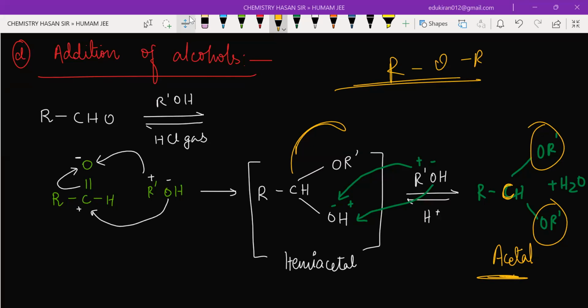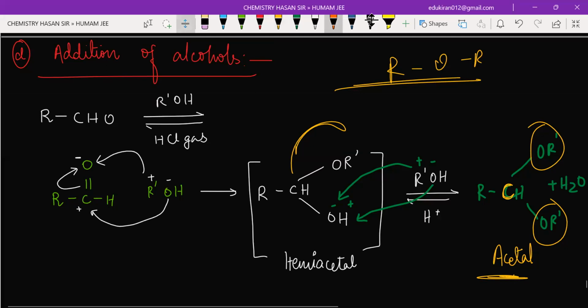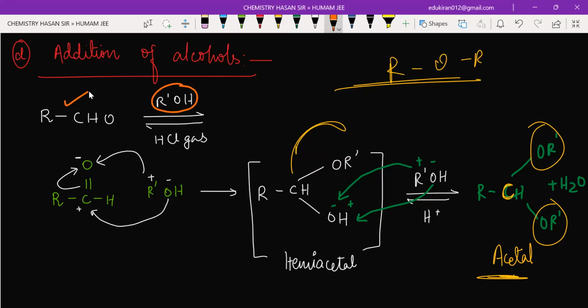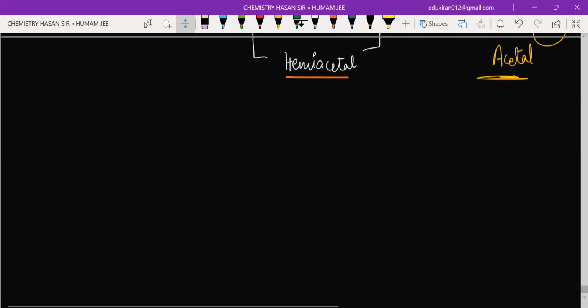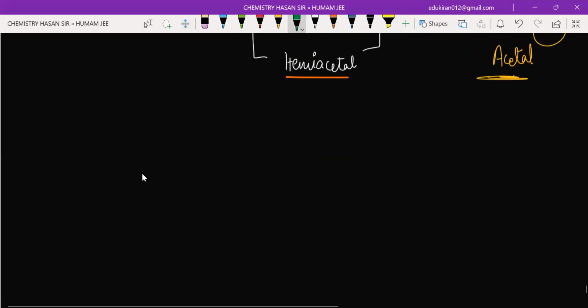Very good. Now I'm going to write the way we did the reaction, like one equivalent of alcohol is going to react with aldehyde, or monohydric. You can say monohydric, that means only one OH group is there. In the presence of dry hydrogen chloride, then you will get hemiacetal. Again, you are going to react with one equivalent of alcohol, or further alcohol you are going to use, then you will get gem dihalide. So this point I'm going to write it here. So write it with me, please.